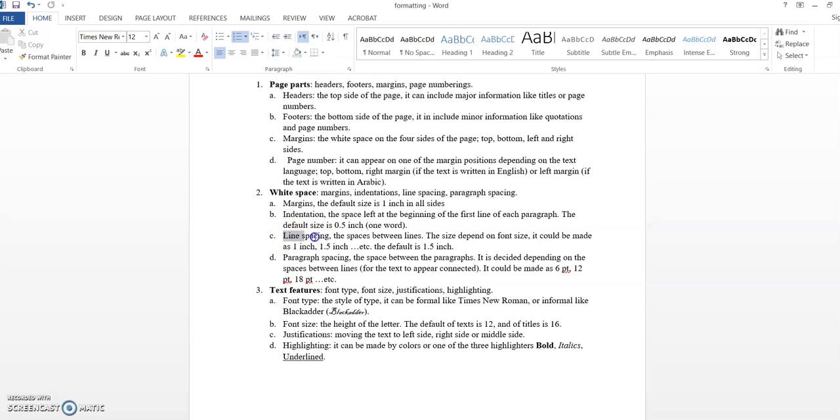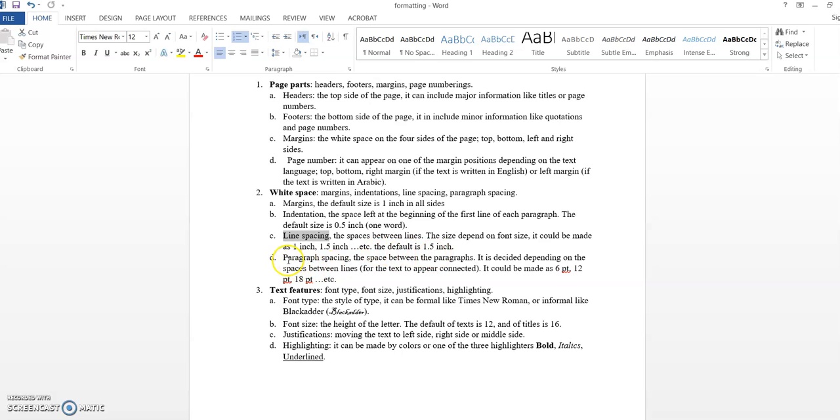Line spacing means the spaces between lines. When I have a text, we have to leave some space between these lines so that my text will be connected to each other and it will be more formal. The size of the line spacing depends on font size. It could be made as 1 or 1.5, etc. The default is 1.5.